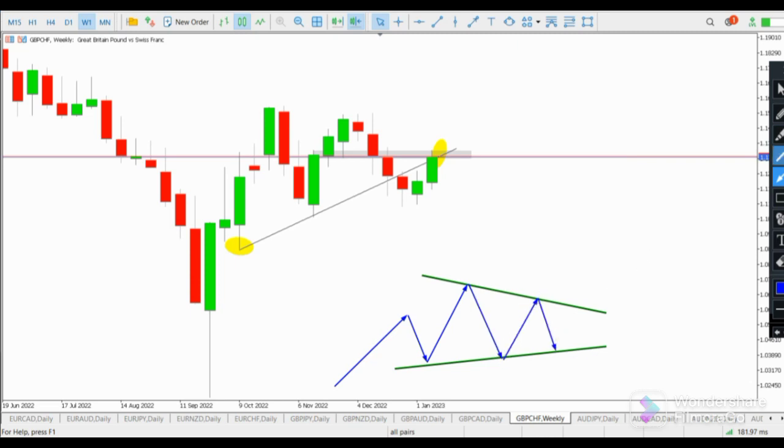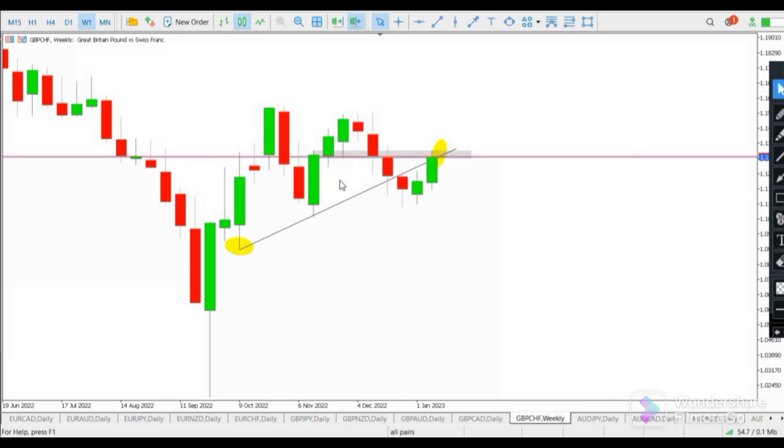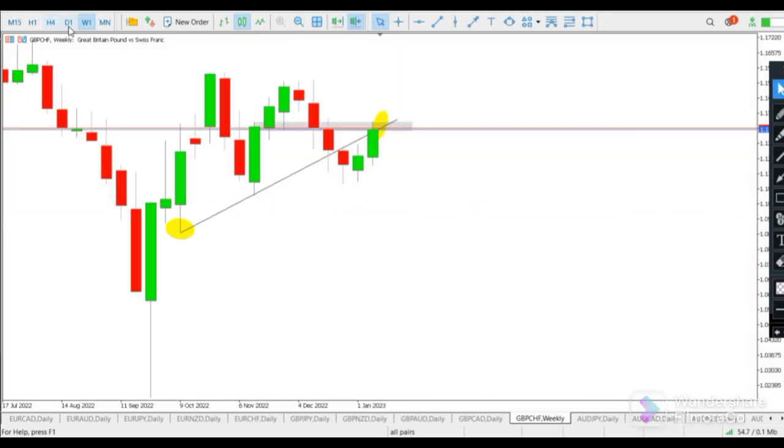We were expecting price to come here and make this touch and continue higher, but what the market did is that it decided to break below, and now what we are seeing is this retest that can potentially push us to the downside. Okay, so on the weekly time frame, what I'm looking for personally is for price to potentially go to the downside, and I'm going to explain a little bit more about that on the daily chart. All right, so let's go there.